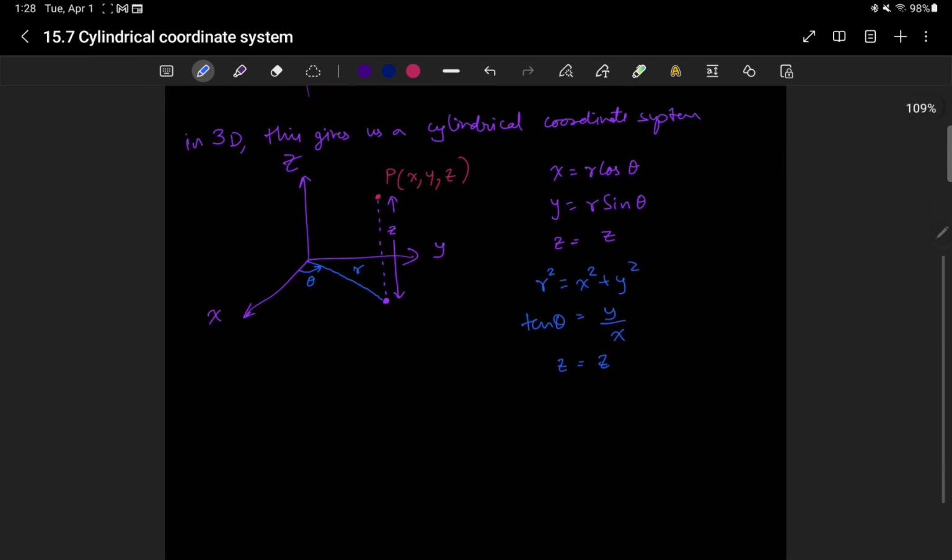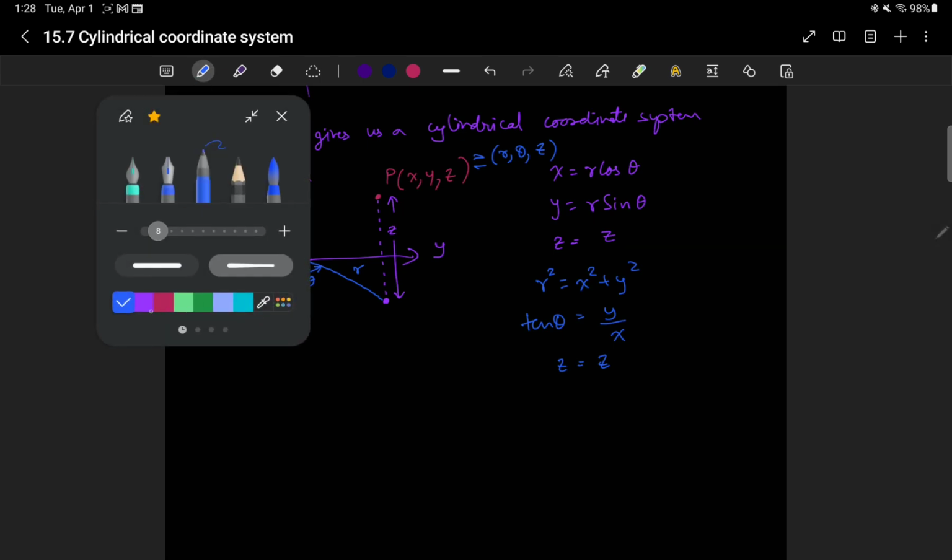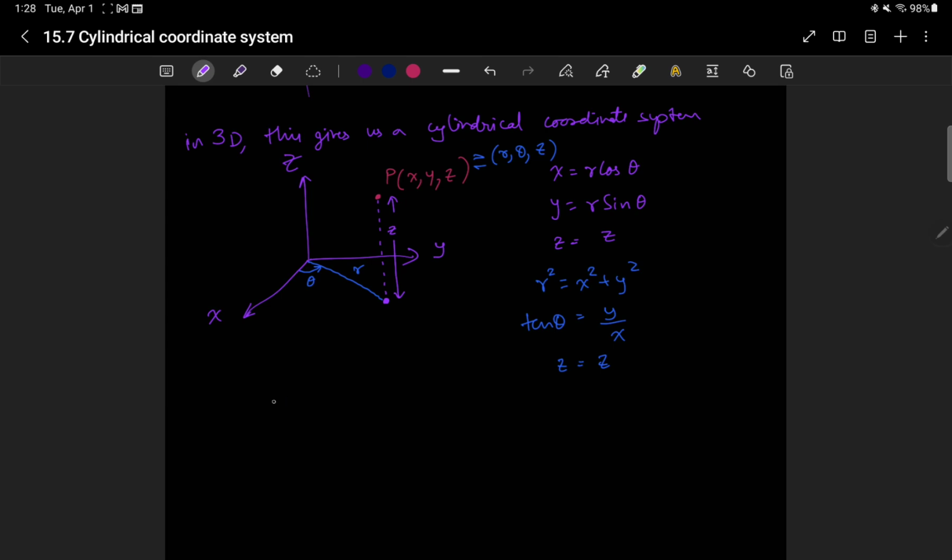So basically, all we have done is take the polar coordinates and add a third value to it. So it's r theta z, and the height, that is z, remains constant. It's only r and theta that are changing by moving into polar. This is called a cylindrical coordinate system because the points are arranged in a cylinder, as you have a circle and a height. Any point has a height z, and it has some radius and some angle theta associated with it.